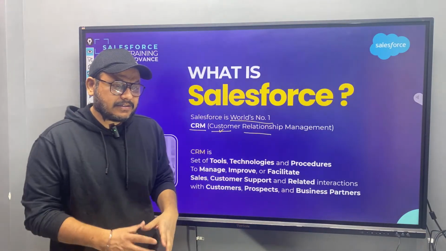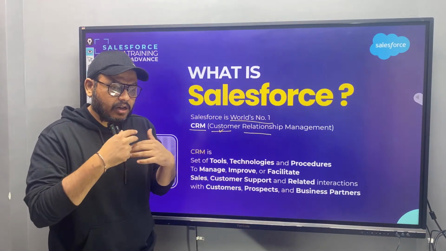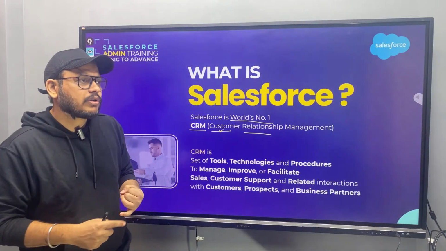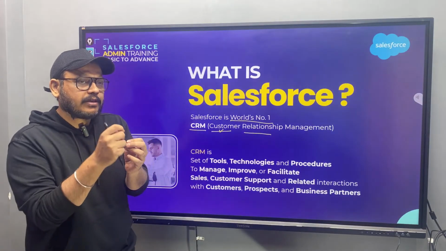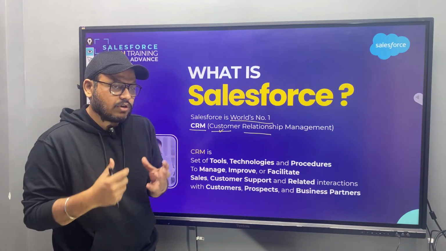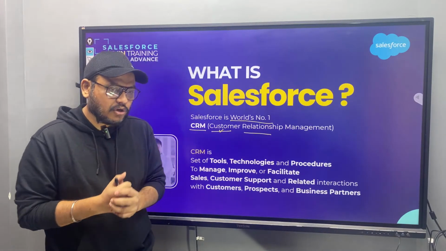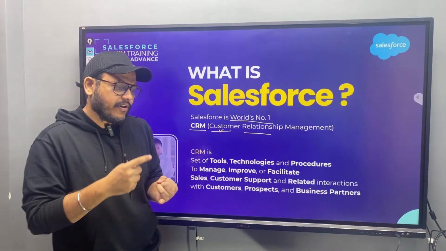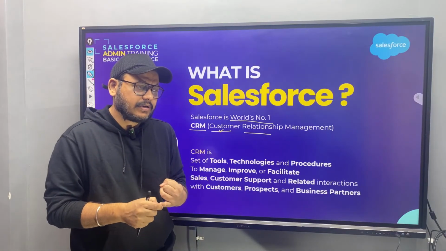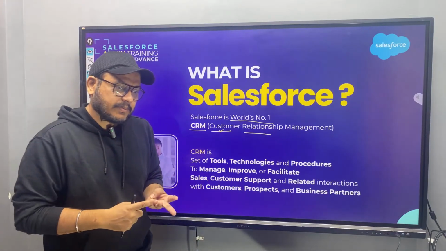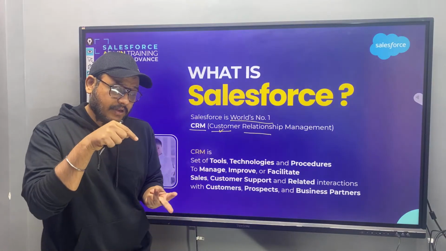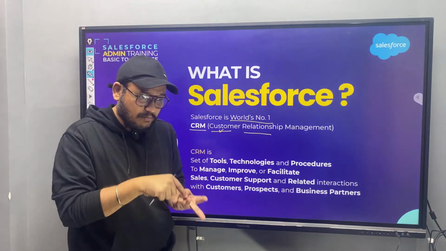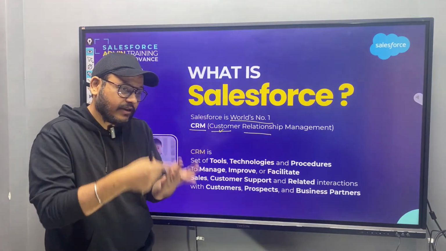customer related interactions, and these interactions can be a lot. So it's not just about keeping information about the customer's phone number, email ID, etc. It is beyond that. It is about keeping track of almost everything, right? So as I said, what the customer is willing to buy, what the customer has actually bought, when we are about to deliver that.